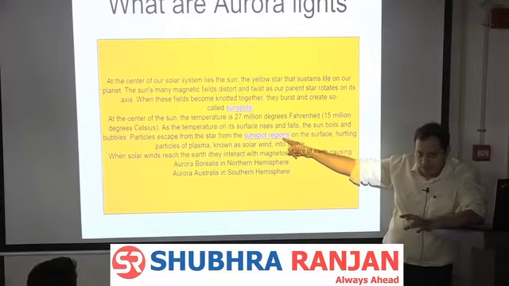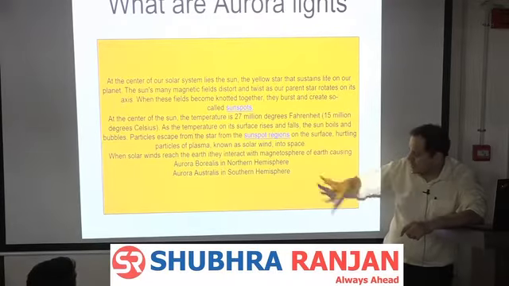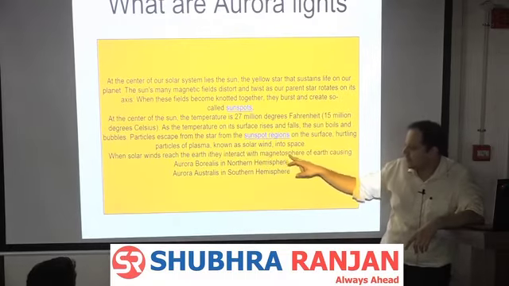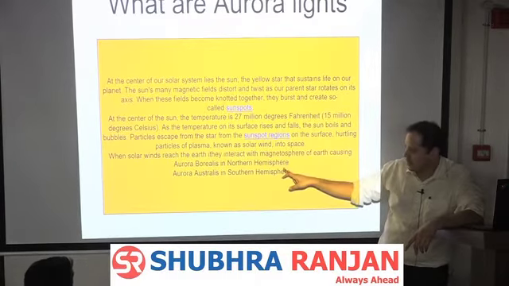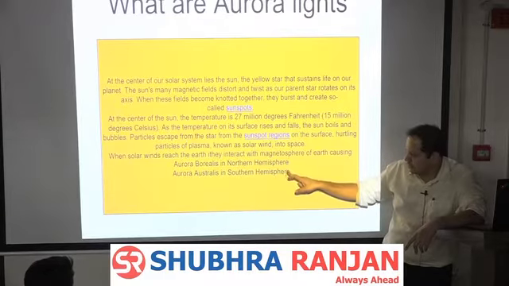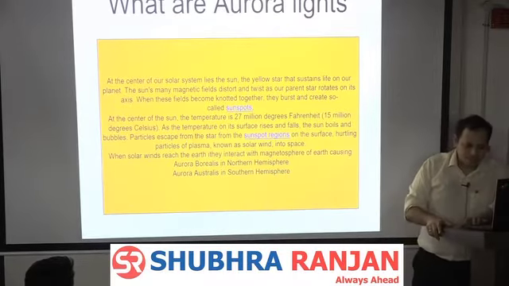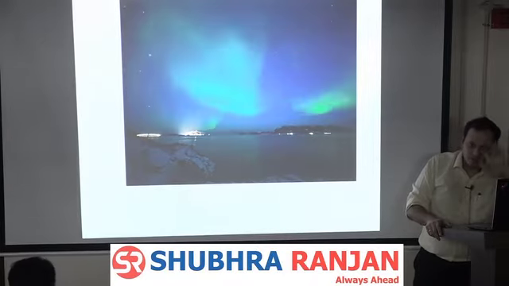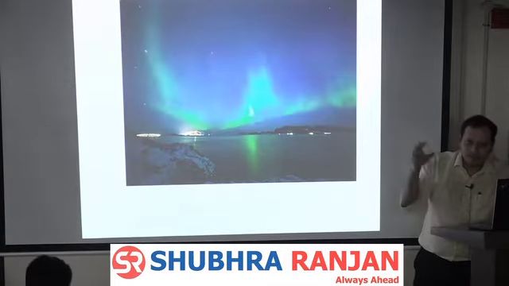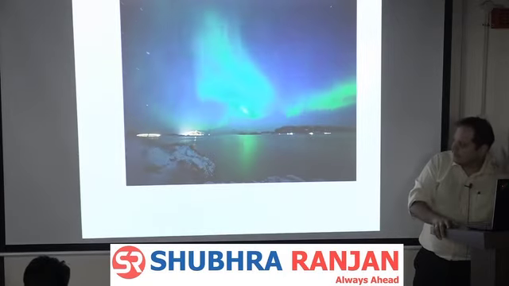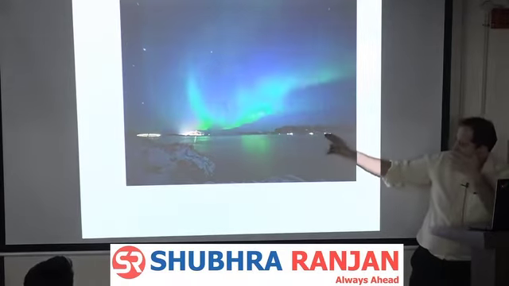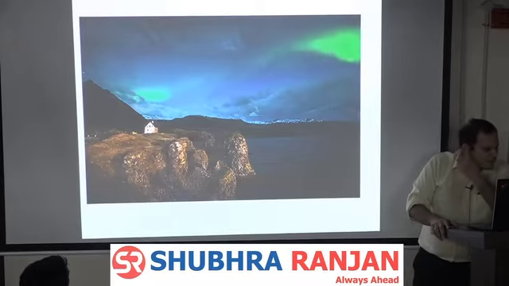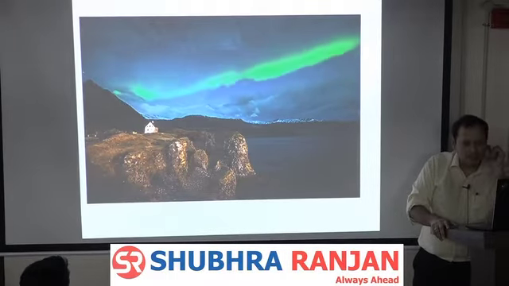So this is what is the sunspot. Sunspot, I will explain you what it is. मैंने ये sunspot का दिया है. When the solar winds reach the Earth, they interact with magnetosphere of the Earth, causing aurora borealis in the northern hemisphere, aurora australis in the southern hemisphere. And you can see this is how the lights are created. मतलब magnetic field of the Earth and the solar winds, they are interacting, and as a result of this you can see the lights are created. These are the houses, etc., mountains in this region. Even this is an example of the lights that are created.